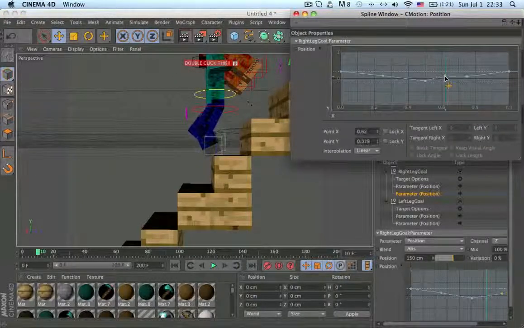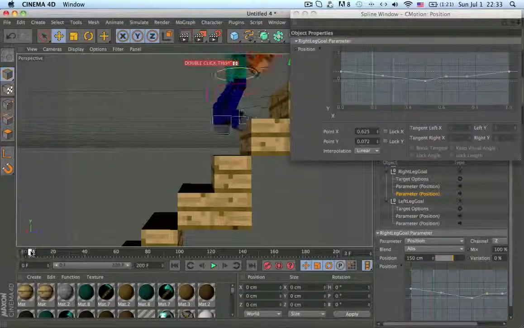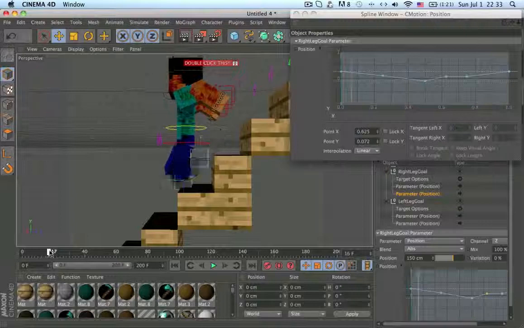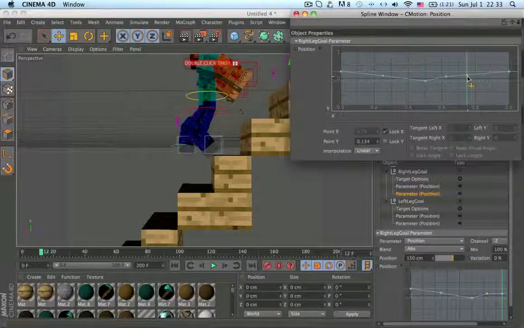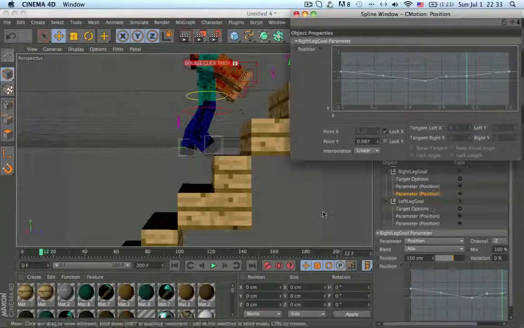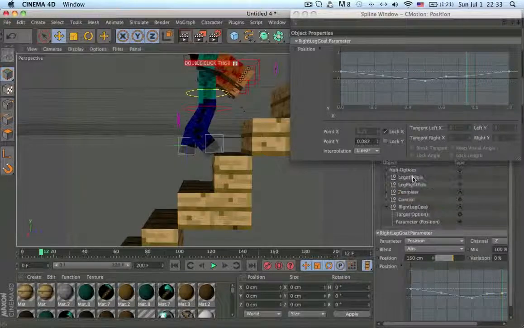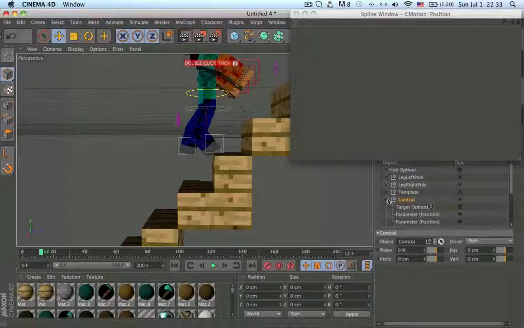Okay, so this leg is kind of weird, so just add another keyframe. Bit too high, legs. Just move it down. Okay, now let's add another parameter into the control.